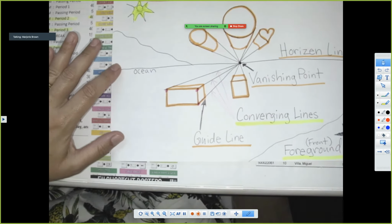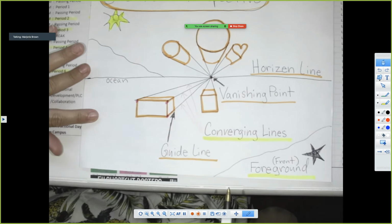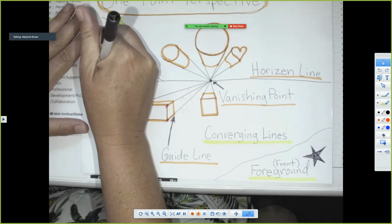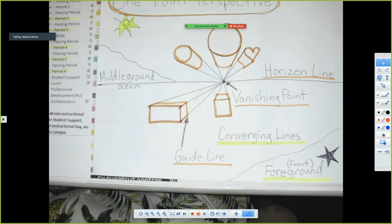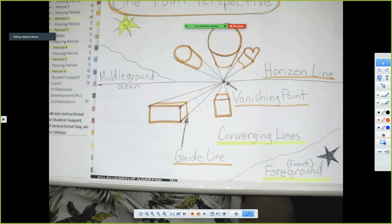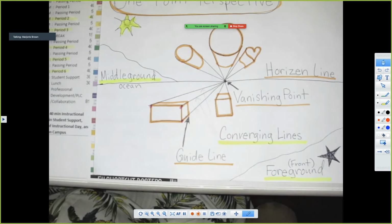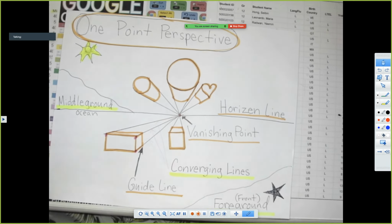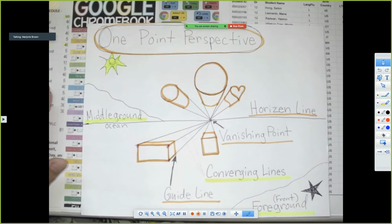So this mountain right here, I would say is in the middle of the page. So the things that are in the middle, we're going to call the middle ground. Middle ground. Please label your middle ground hill. Middle ground. Interesting. I'm going to go ahead and clear this. Middle ground.